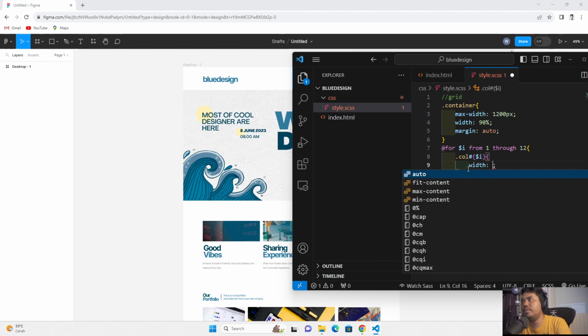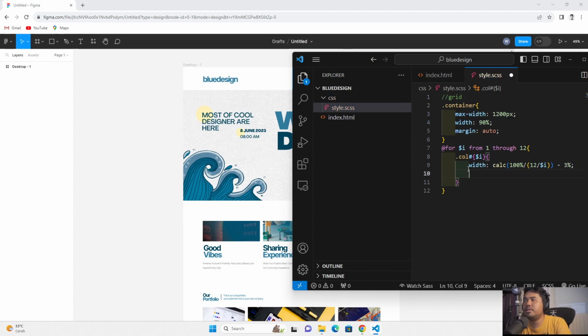For the width, I'm using 100% divided by 12, then using calc, minus 3%.